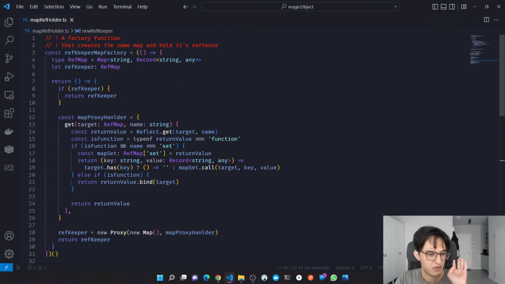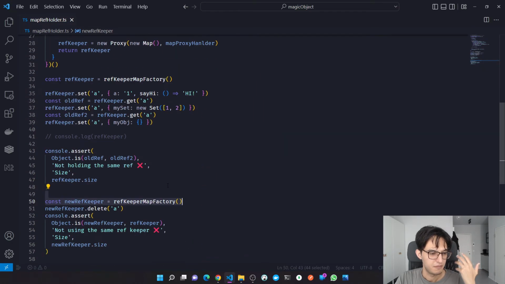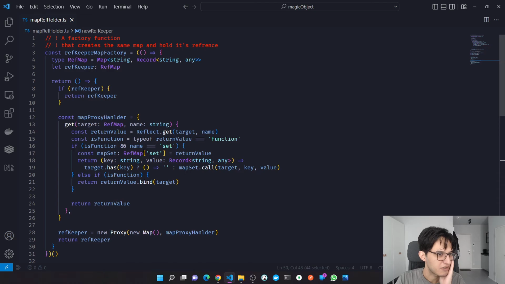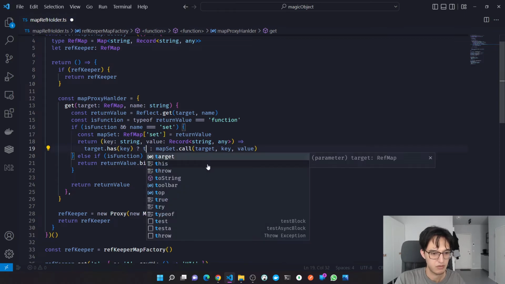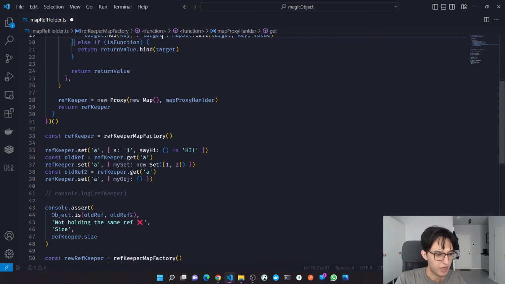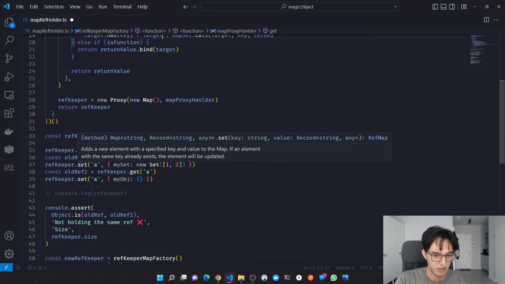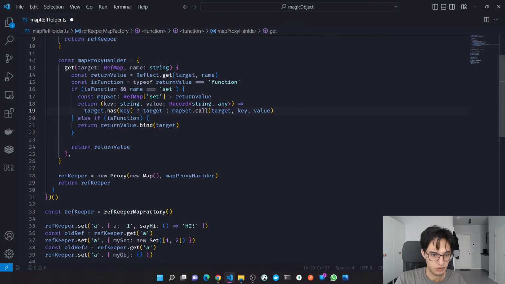It could sound over-engineered, but I sometimes get curious about some things, and if they are doable, I end up with these kinds of shenanigans. One thing here that maybe does not look nice: I'm not sure if the has function or the set function returns anything. Okay, it returns the same. Yeah, it should return the target. So yeah, you should do this.